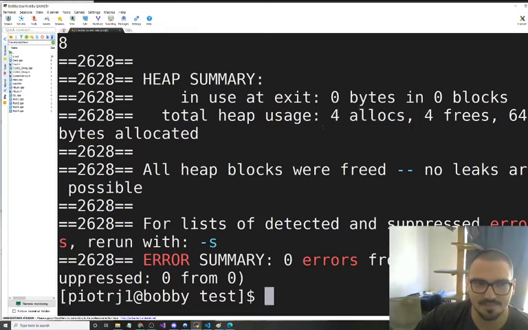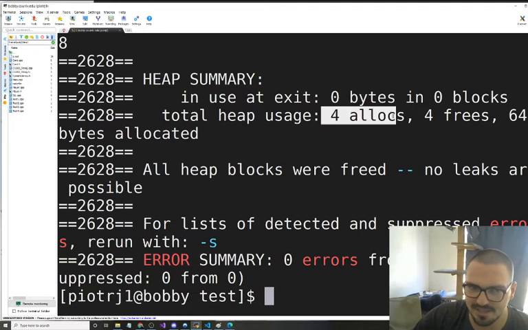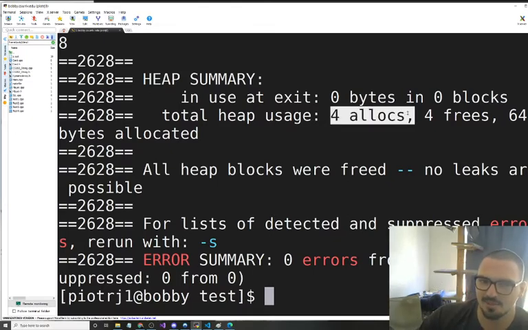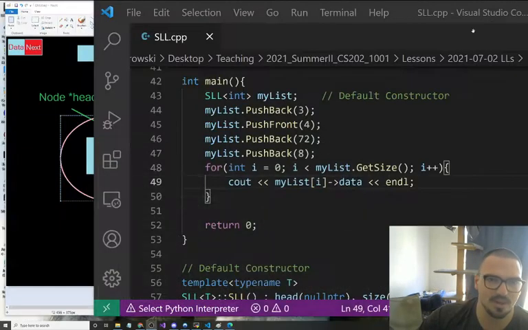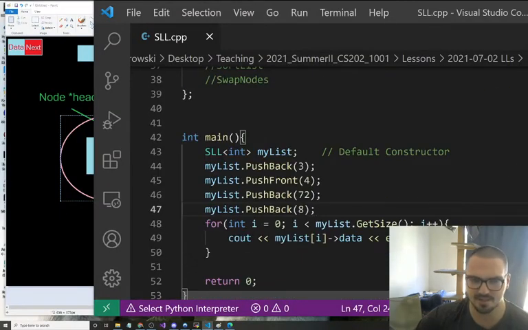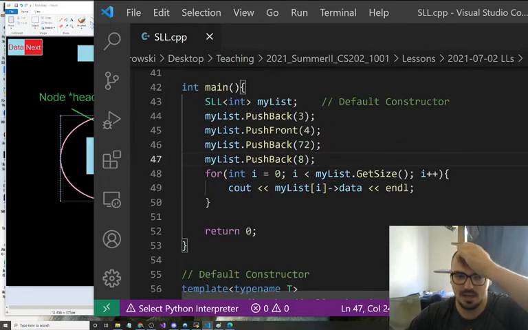Isn't that nice? When it comes to dynamic pointer arrays, this allocation is going to be different. It's going to be about whether you are inserting and deleting elements. How many times are you deleting and reallocating your arrays? In this case, it is almost a 1-to-1 ratio, unless I whip out the copy constructor, but that's beside the point. So that's all working good.